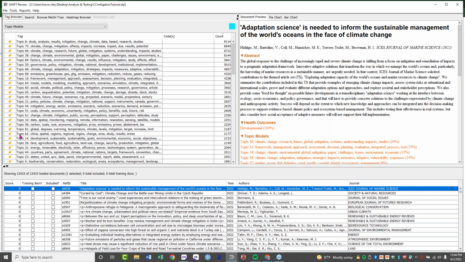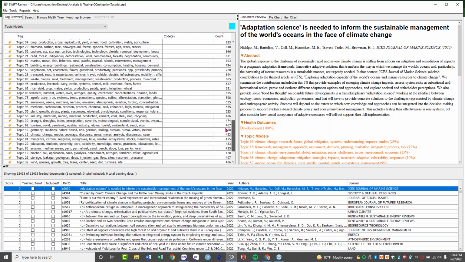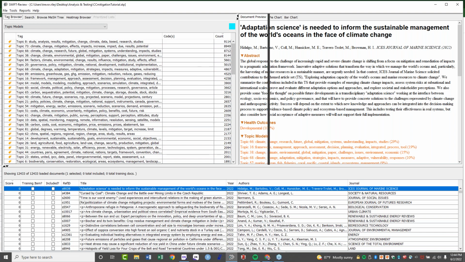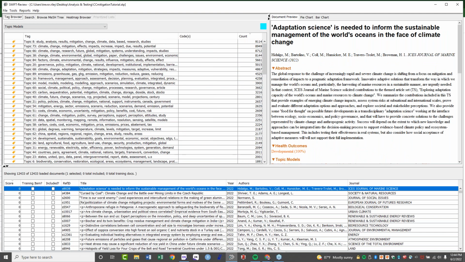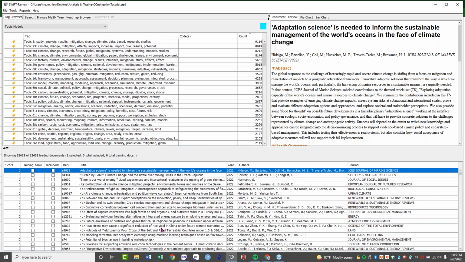Those two terms had to be used together, but they could be used together either in the title or the abstract. And again, I ran this through the topic modeling at 100, just so we could play around with it. I'm happy to click on any of the topic models or to do some searching within here if anybody wants to go down a rabbit hole a little bit, and also just so you can see how Swift Review can handle the data. As people may be thinking of ideas, or if there's not any, I can just start exploring.